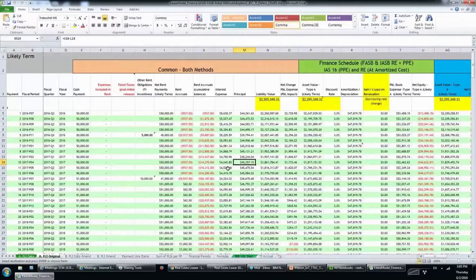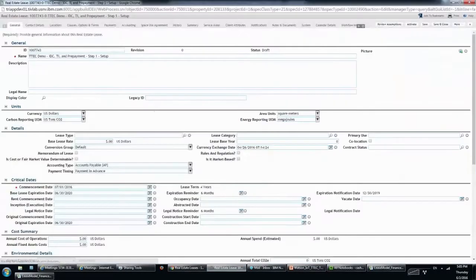So now I'm just gonna go back to the product and have this example set up. So first of all, I'll just create the lease with the commencement date of 7/1/2016 and expiration date at 6/30/2020.